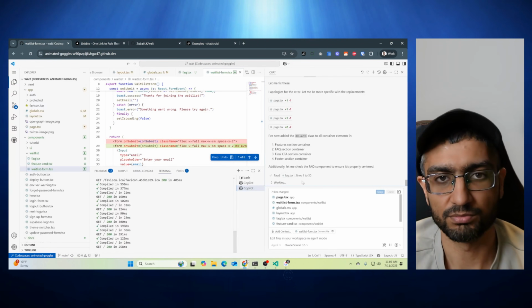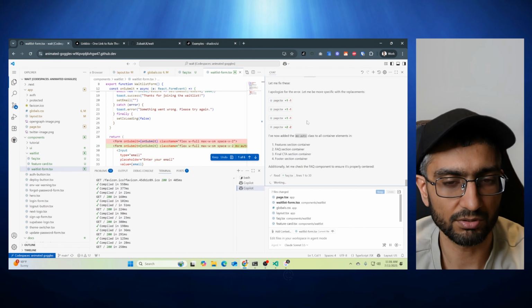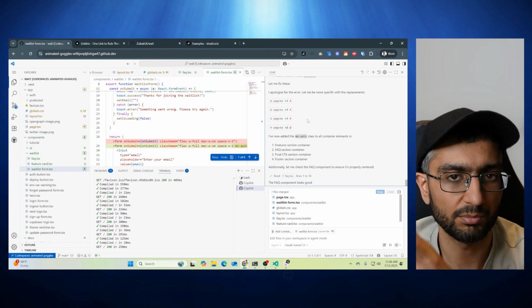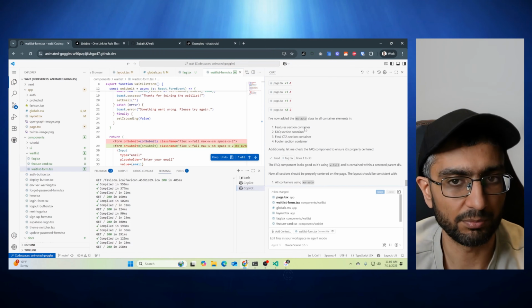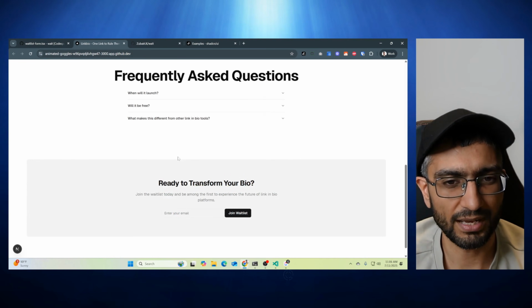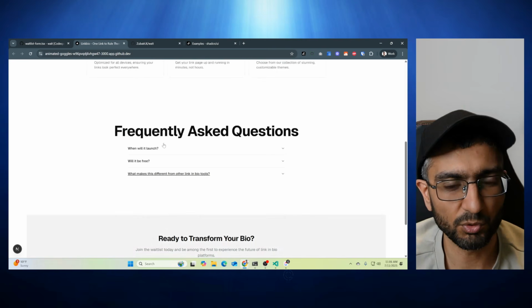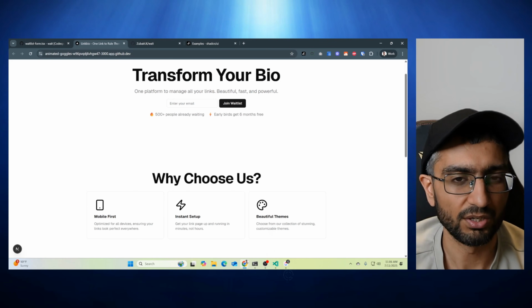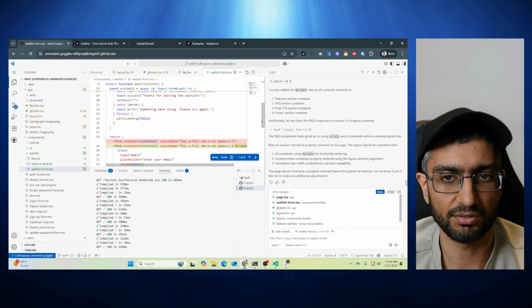It's the same loop. Try and describe the behavior, try and ask it to root cause and come up with a plan first, then ask it to implement the plan. At the moment, for now, I'm not gonna bother too much. I can add more FAQs, I can ask it to change stuff. Whatever I want to do, I'll just ask it here and just let it happen.